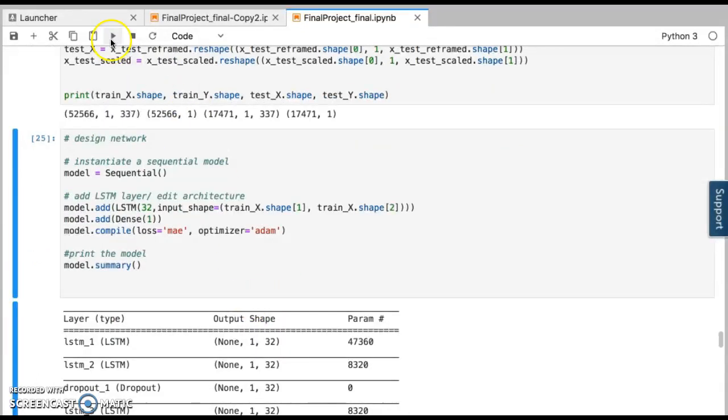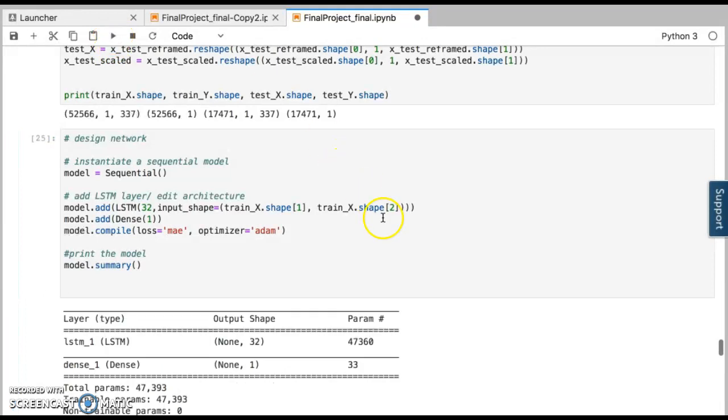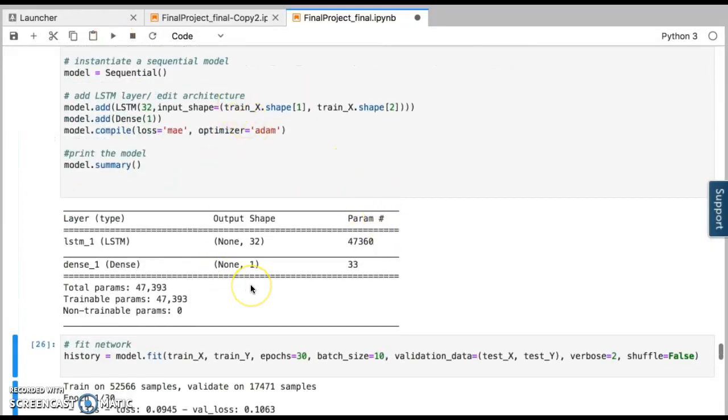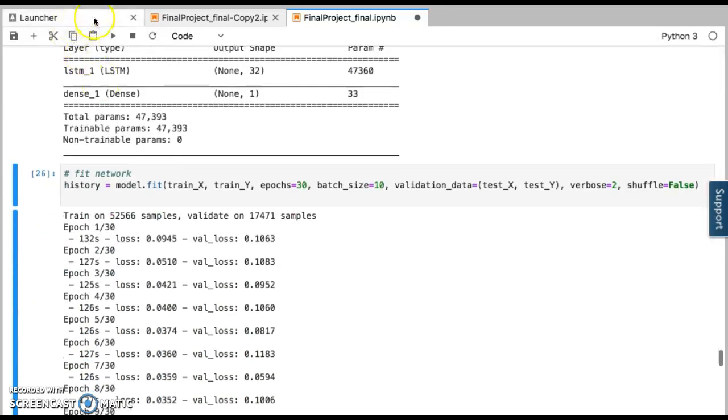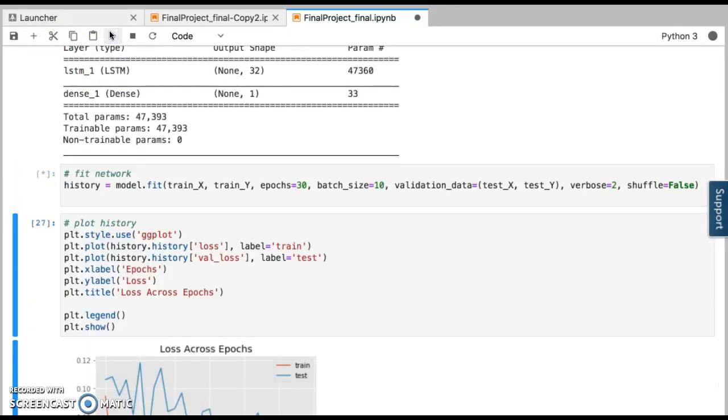Now we're going to design the network. My network was really awful. This is the basic one. I could not make it better. I think it has something to do with the 24-hour sliding window that did not work out. But I tried a wide variety of things. They all did bad. So we're just sticking with the basic network because it did the best. Maybe it produced fewer errors in this case. If you have any ideas, I would love to hear them, because I spent a long time trying different things and having it not work out.